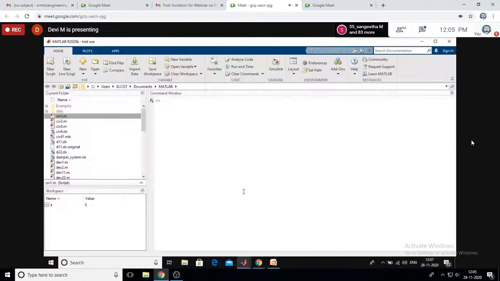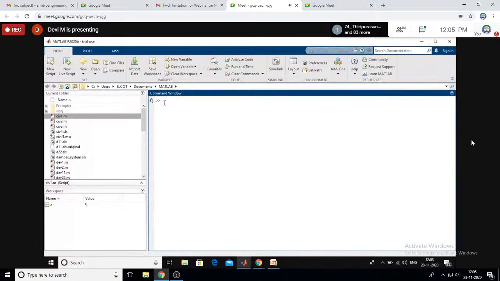So this is your command window. Here I'm using my MATLAB 2020 trial version. Why am I using the trial version? If I tell the students to work with the trial version, the feedback I get is that we are working in a full version of MATLAB and asking us to work with the trial version, and they think the trial version won't work. So instead of just telling them it will work, I'm working in the trial version to show that it will work. You can do whatever I'm doing here in trial versions. So I already told you.